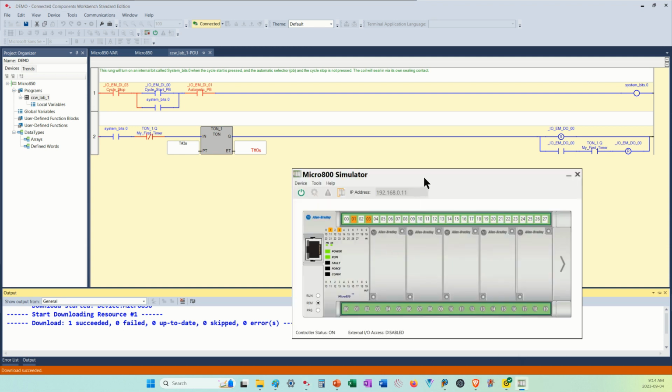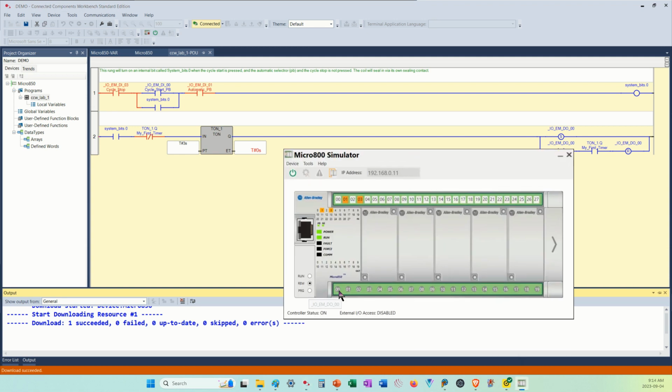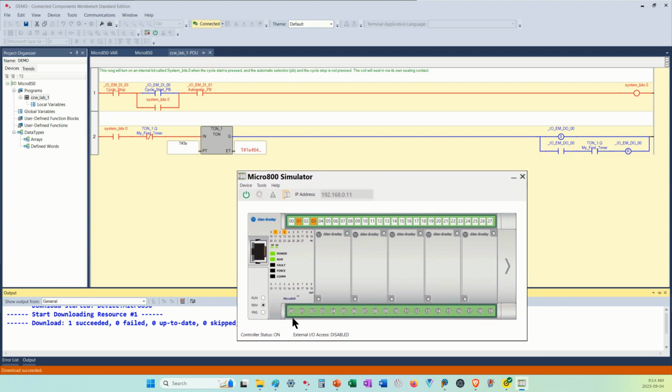Crossing my fingers. When we put it in the download mode, we turn the output off, because every time it goes to download, it cannot download and operate the outputs at the same time. That would be unsafe. So whenever it goes to download the program, it goes to program mode, turns off all the outputs, sets the new program, and you put it into remote and remote run mode, then you're allowed to actually go ahead and run the program. So I'm going to do that quick toggle, timer counting, let's look at our output.